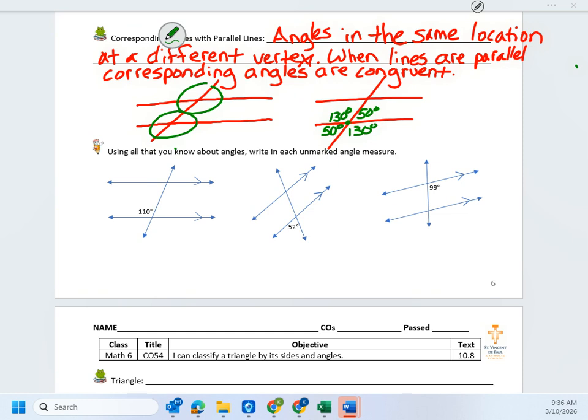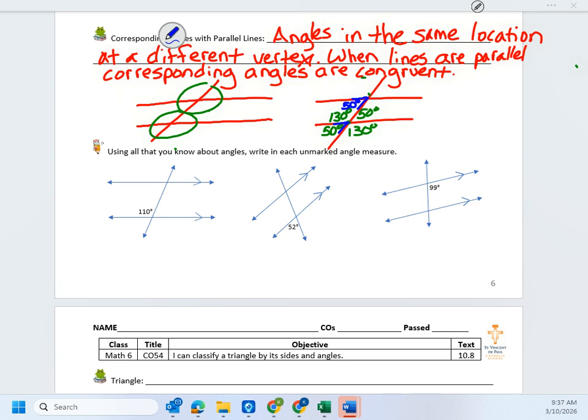Now, when I say they are corresponding because they're on parallel lines, I can pick these numbers up and put them directly on top of that line above them. So if I pick this up, this 50 degrees is going to go right here. I pick it up and I place it right on top. I don't turn it. I just pick it up and place it directly on top. Does that make sense? Now I can fill in the other three angles the exact same way.